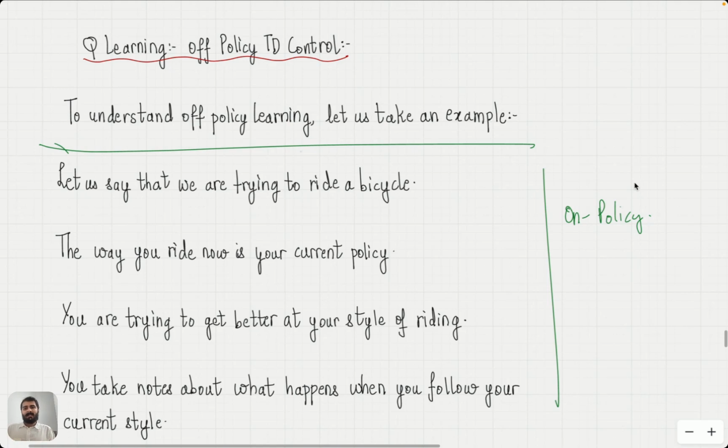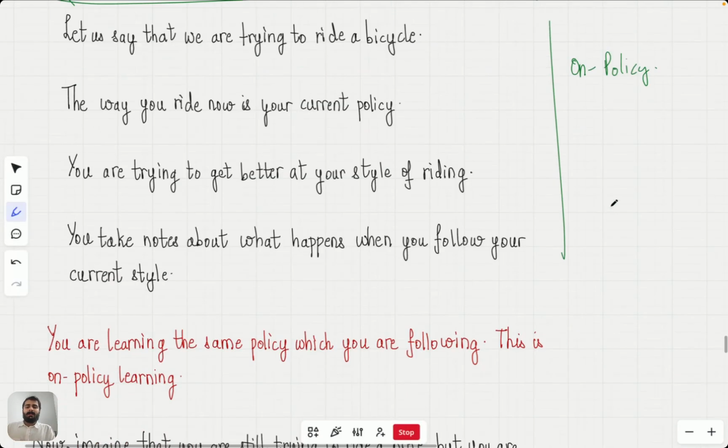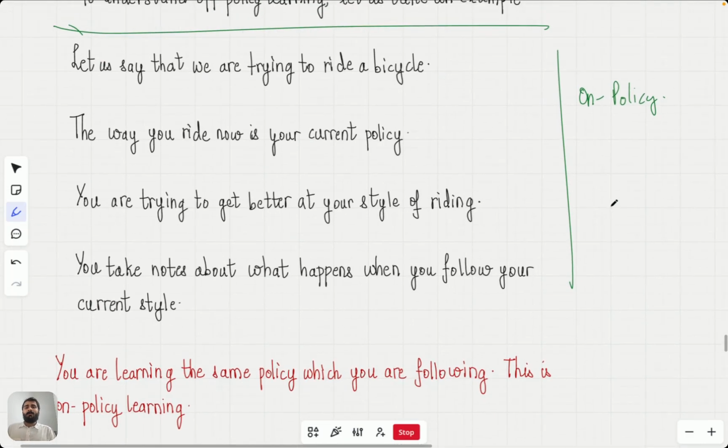You are making mistakes, but you are learning from your own mistakes and you are changing your policy. You take notes about what happens when you follow your current style, and you are updating your riding style based on your own learnings. So you're learning how to ride based on your own learnings, and this is exactly what is on policy learning.